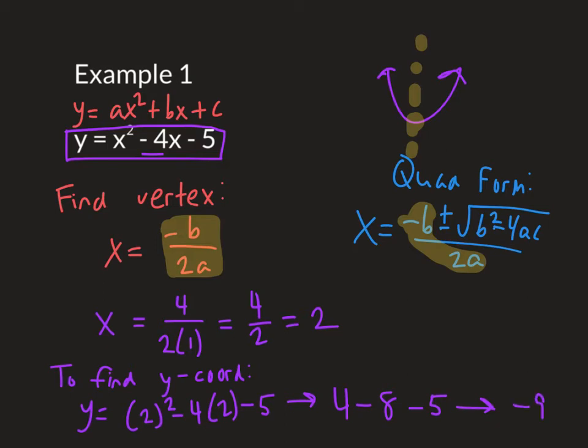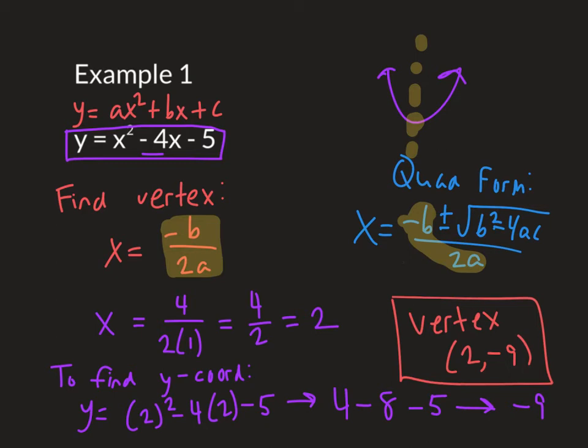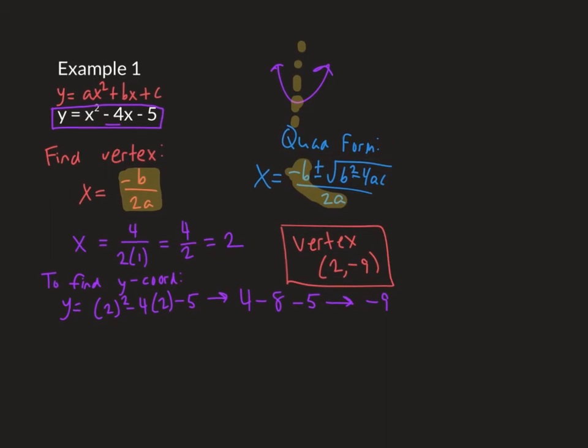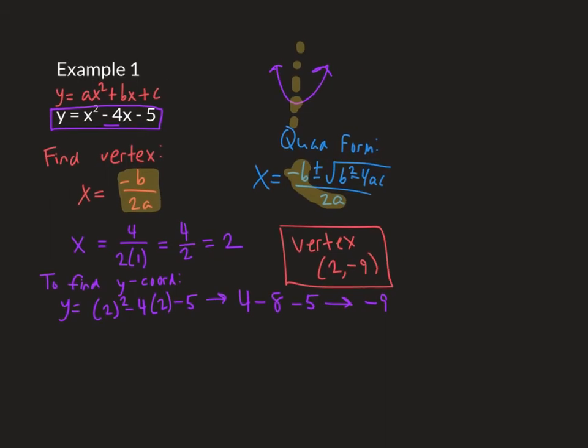So we know that our vertex for this graph, the x-coordinate was the 2 that we found first, and then we plugged that in to get the y-coordinate. So we're able to find that algebraically. We didn't really have to use a calculator or Desmos or convert to vertex form if you don't want to. And we're able to get that right away. So that tells me, and I'm just going to draw this as a rough sketch, 2 and down 9.